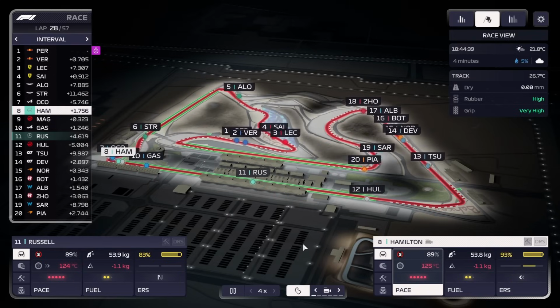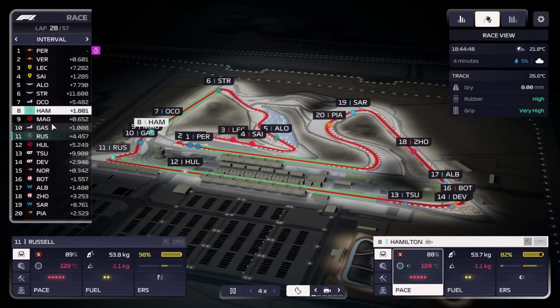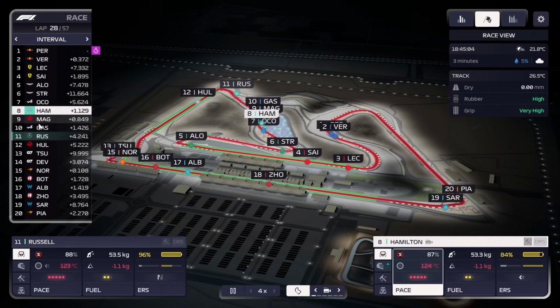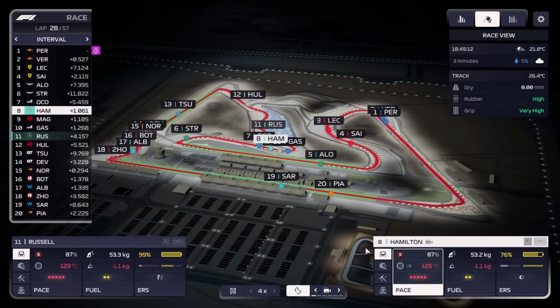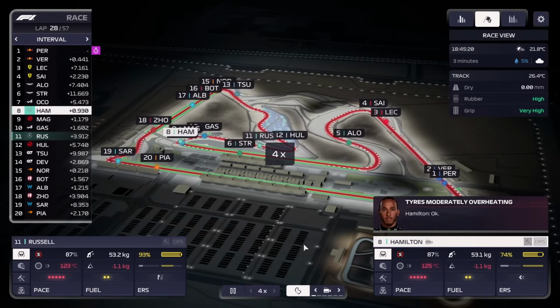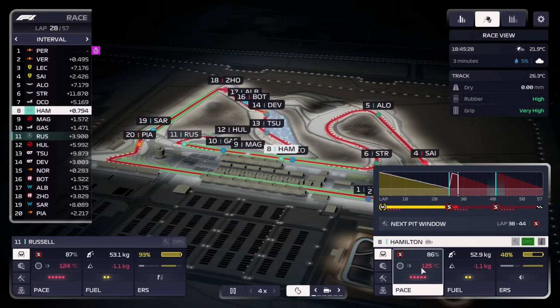You also might want to just keep on deploying in order to create gaps to the car behind. In this case, we're trying to leave Magnussen behind and create a bit of gap here to make life a little bit easier for Russell, who's going to need to do the same things that we are doing.